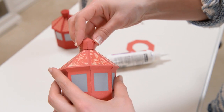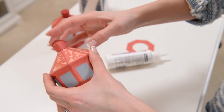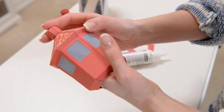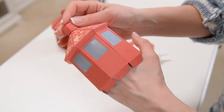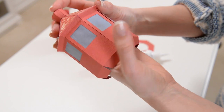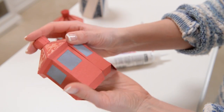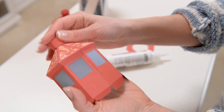And then you just want to work that onto the top and make sure that all those tabs are on the inside. And then I'm just holding it in place with one hand while I touch those tabs from the inside to make sure that they're making contact with my lantern top. So you just want to carefully take your time and make sure that those tabs are getting glued into place.